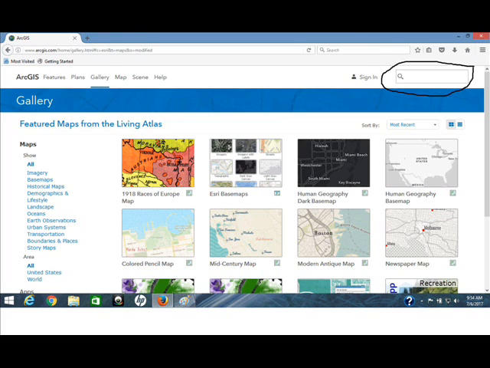You also may want to explore topics of interest to see what maps are out there to use for other instructional topics besides what our maps are. So let's go on to the next image that will show you what a gallery looks like and how then to get to specific lessons.